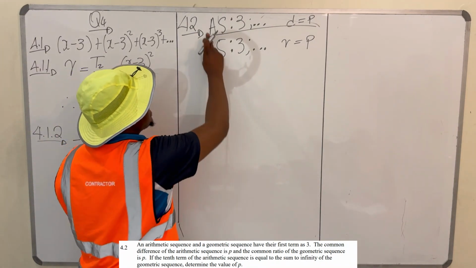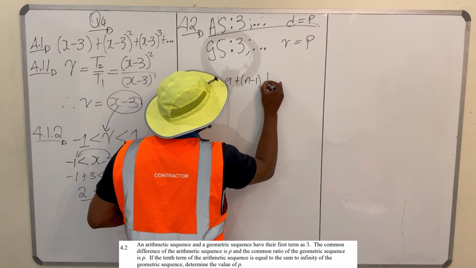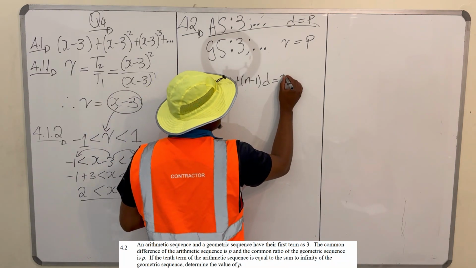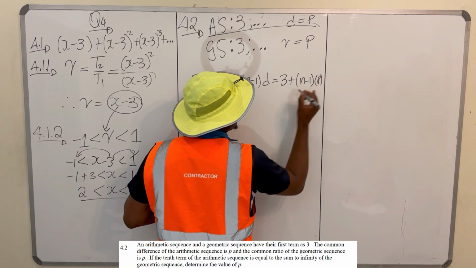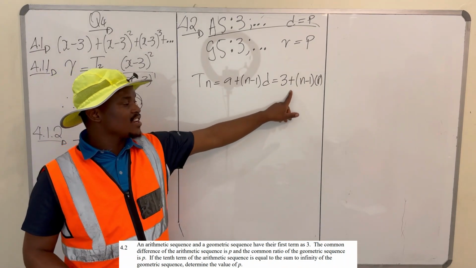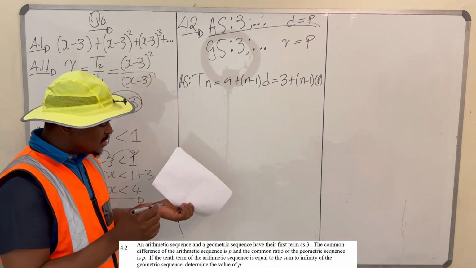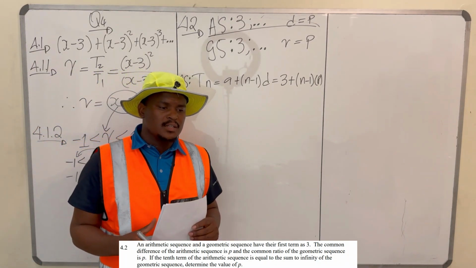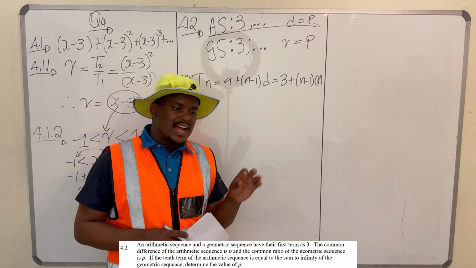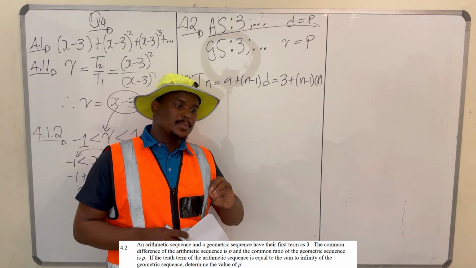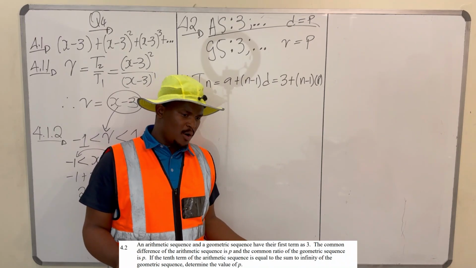Yes. So if I were to write the nth term of the arithmetic sequence, Tn is equal to a plus (n minus 1) times d, which is equal to 3 plus (n minus 1) times d, which is p. This is the nth term for my arithmetic sequence. Let me just write here. One thing that you need when you're doing these questions: listen to the statement and write down what you can hear. Write those bits and pieces that you hear, because once you write them down and you can see them, they start making sense. But if you just read all of the statement, then you will have problems.